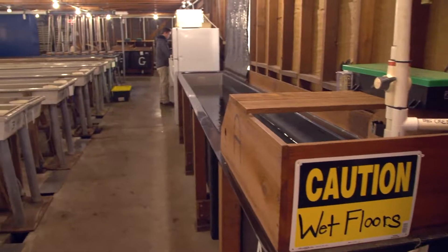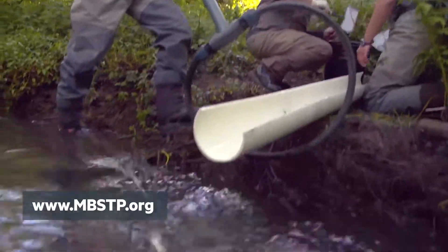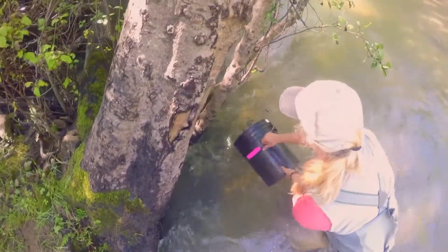We do community service type work. Today we were releasing fish, and it's something that we need volunteers for. Our organization is really volunteer-based in many ways. A good way to connect with that is through our website at mbstp.org. We're revamping an education program where we'll be doing habitat restoration work along creek banks with students, as well as community outreach. We're also running workshops on water conservation — the best ways to manage your property, your garden, your lawns — so people can enjoy all of that without using too much water, and have that penetrate into the community.